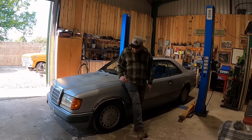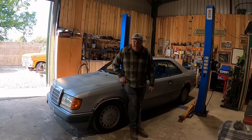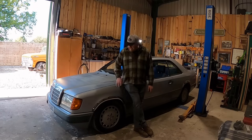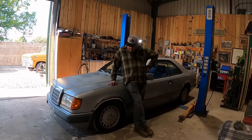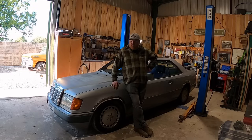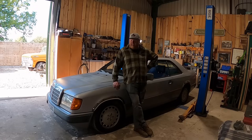But I might do one thing. I might take these alloy wheels. Ooh, that's very hot, possibly sticking. I'm going to take these alloy wheels and I'm going to put them on the blue one outside, because I think they look awesome on that blue one. And the tyres are good on a couple of them as well. So, yeah. That's probably the plan, I think.